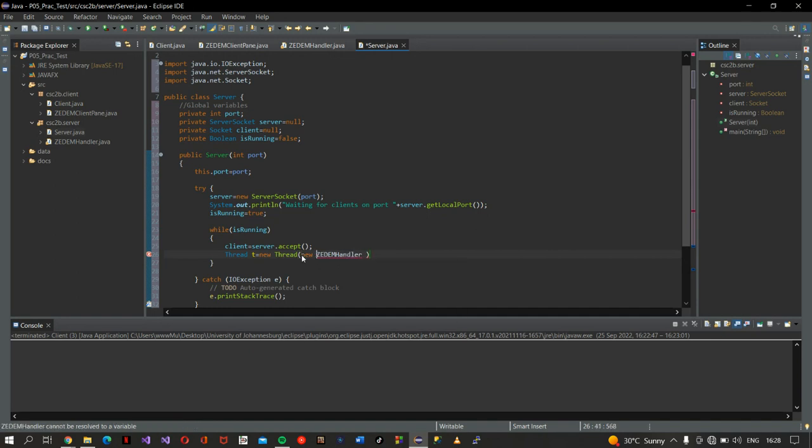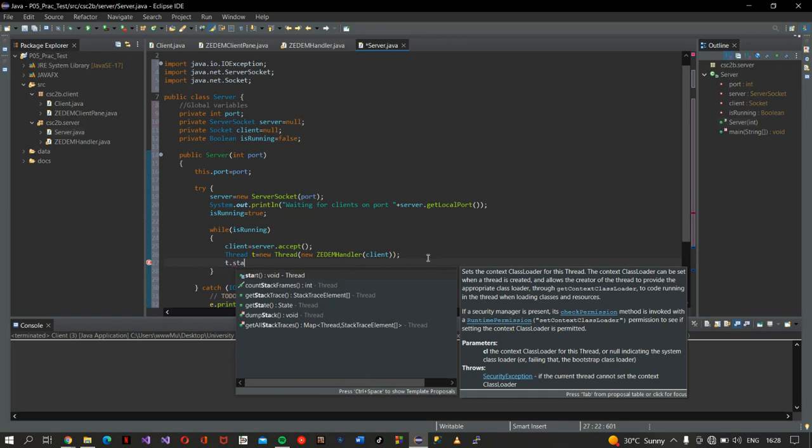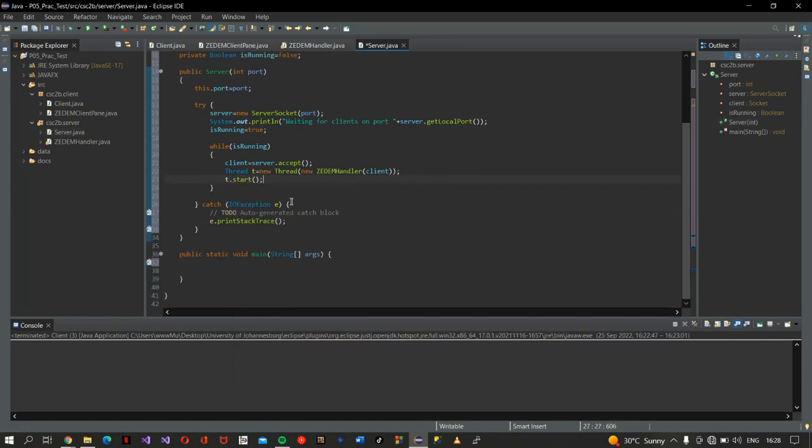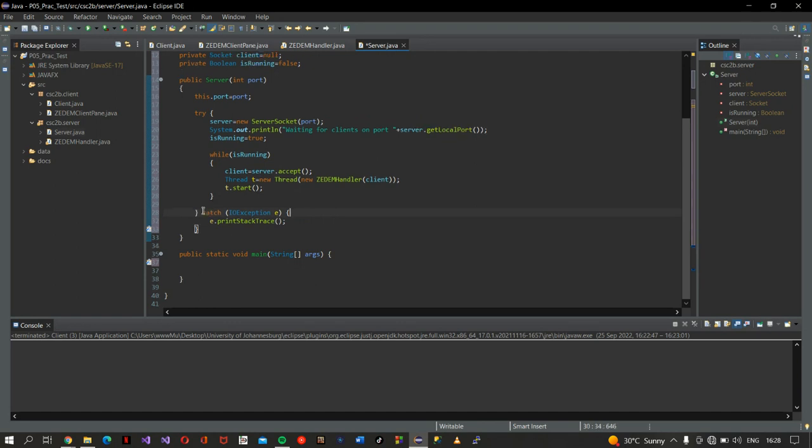I'll put a new ZM handler, which takes in the socket client. So close this. And after we have that, then we can start our thread. So everything is fine on the server side.